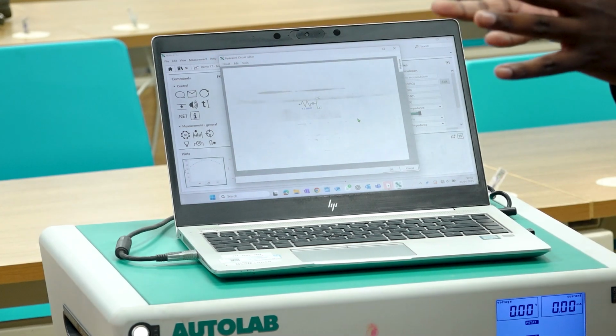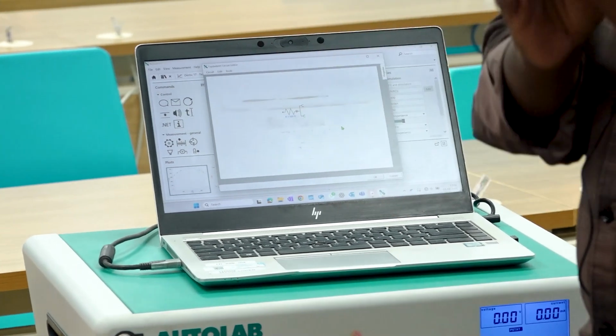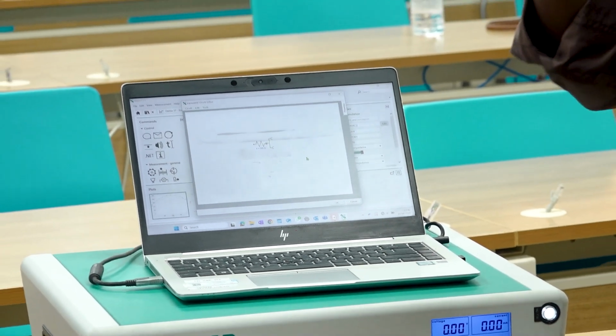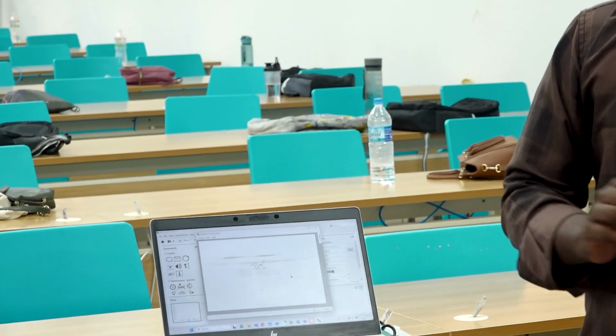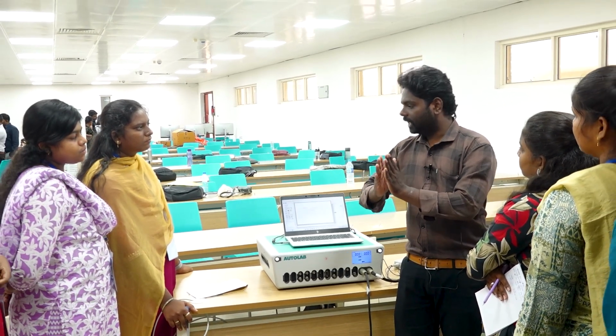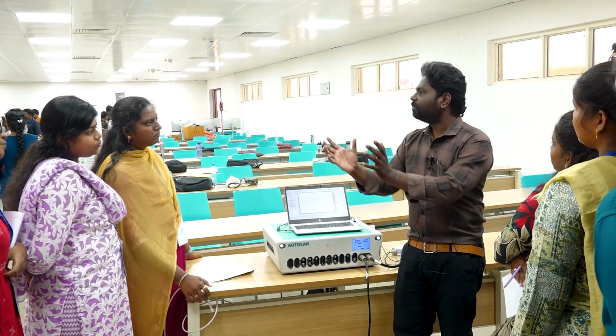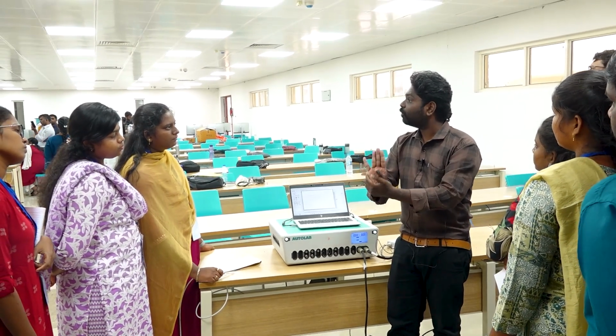Usually what will happen if I apply some input to your material? Initially, at the very beginning, once you give the input, what will happen? The electrode opposes our input. So if I am applying current, it is opposing. Opposing means it is not letting ions transfer. It is simply stopping the flow of ions.